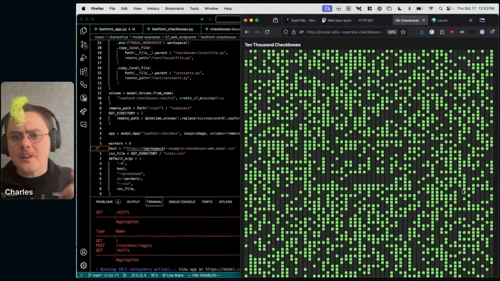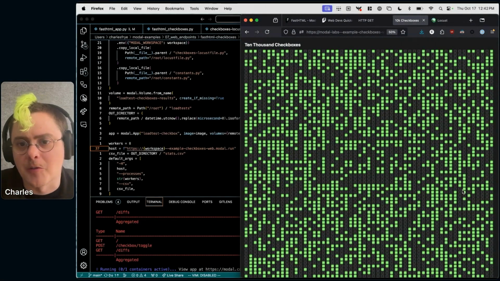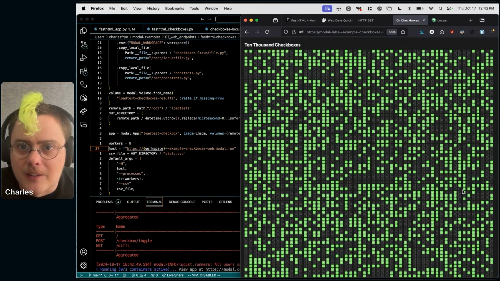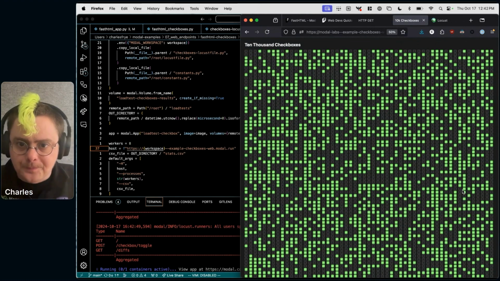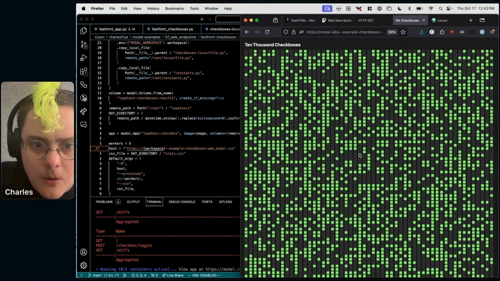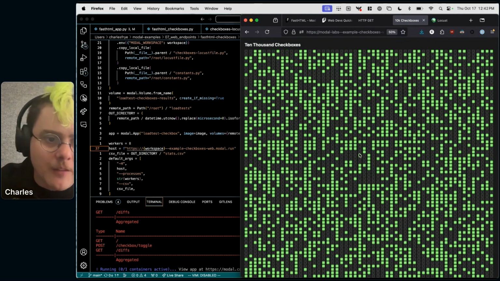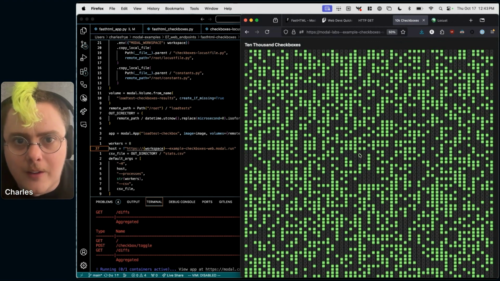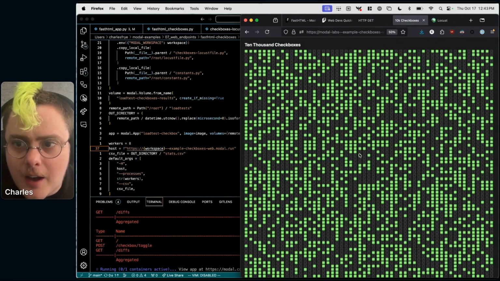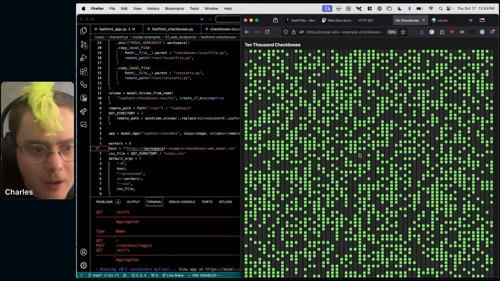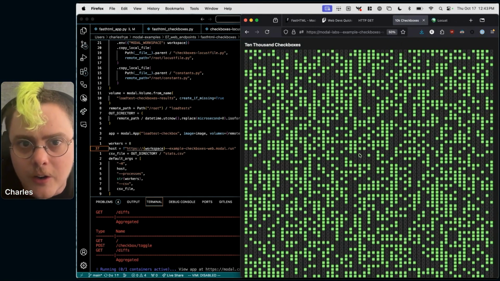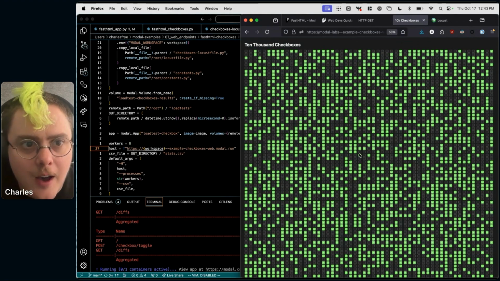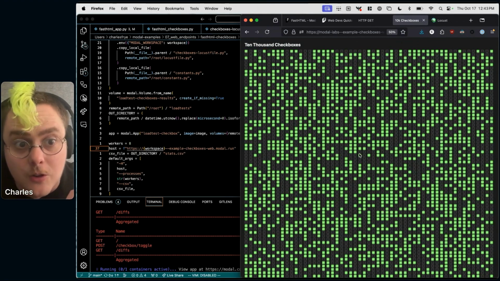The frame rate on this one is only 1 second. So we don't have to be that much faster. So cool. There's definitely more to optimize with this application, by the way. We just whipped out this quick version of it that runs at a scale of 10,000 checkboxes, at a scale of up to 100 or so concurrent users, and 1 frame per second. There's a lot more optimization work that you could do.